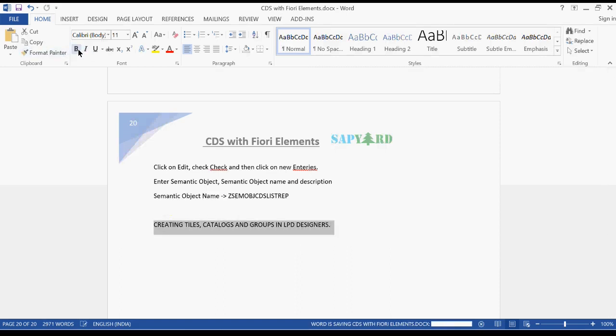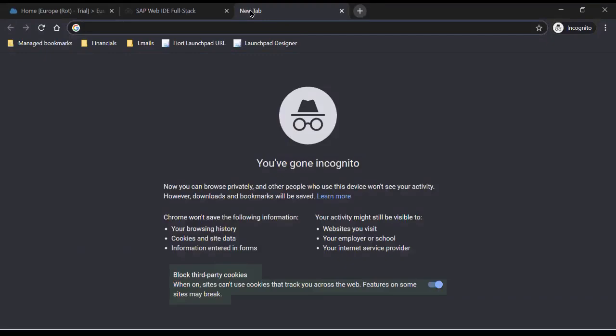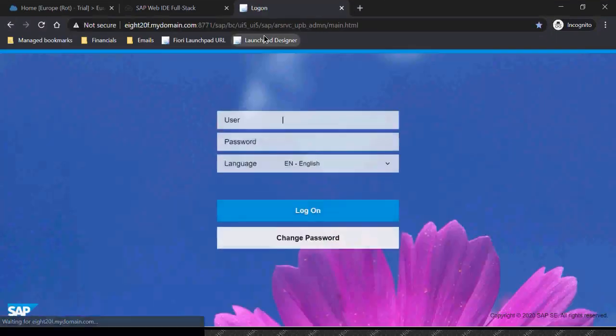So we have a URL for Launchpad Designer. I'll send the URL on the chat, but I have something to say also on that. So guys, in the SAP Fiori Launchpad Designer, now you would be thinking, I'm giving you a URL that is specific to my system, but how can we drive if we are using it for any of the clients? How can we be dynamic in that? So let me answer you that. First of all, let me open the URL and then I can explain you in a better shape because it's already bookmarked. So this is my Launchpad Designer.